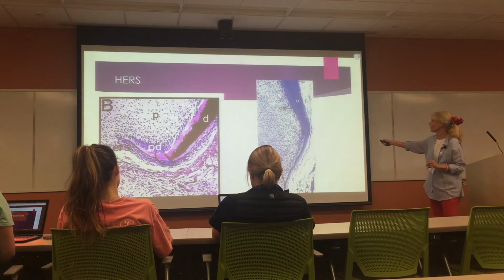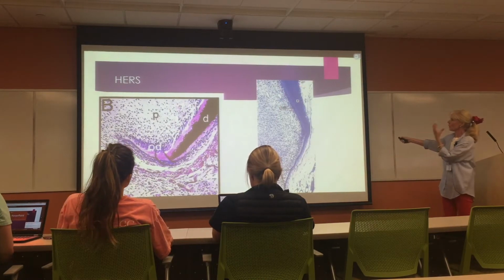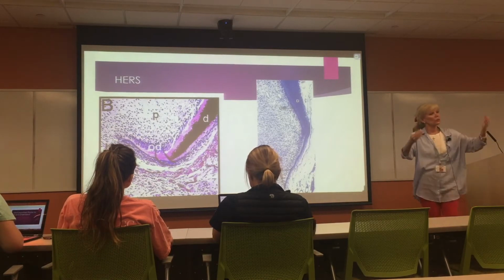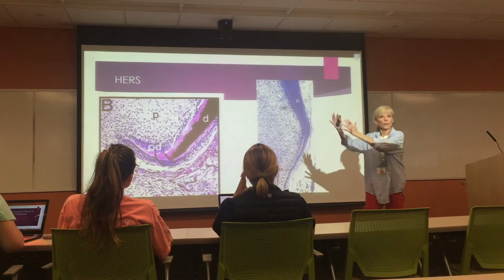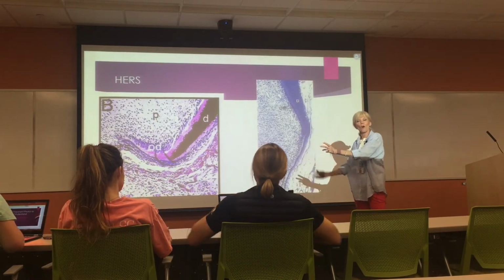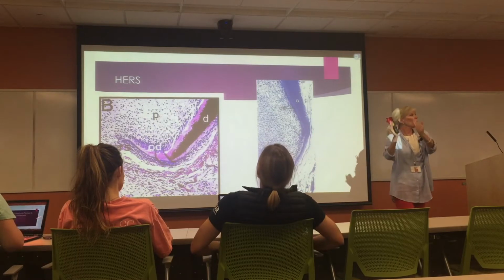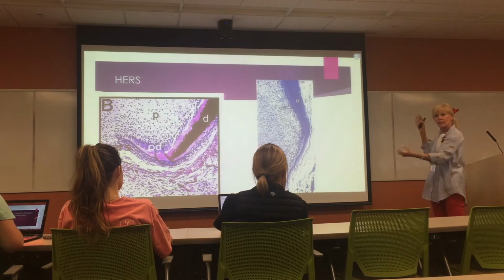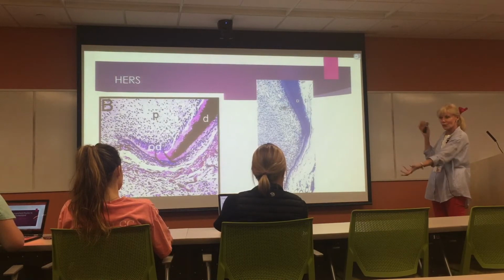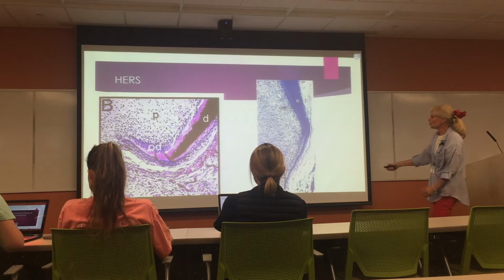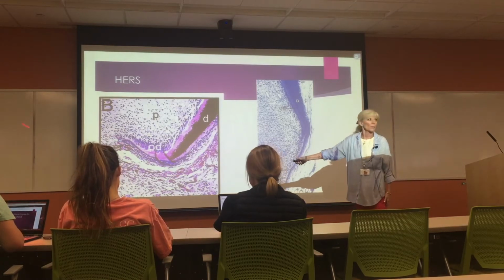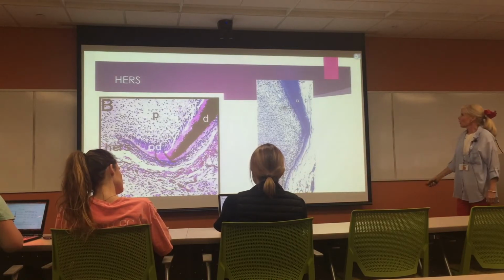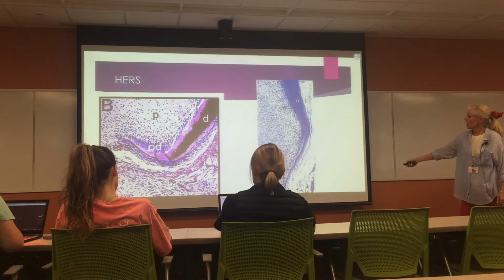Here again, what you want to make sure you know is the difference between the outer part, where your dental sac and follicle is, versus the dental papilla, because there are different structures that you can ID, and you need to know which side is which. Usually HERS is curving inward, remember? It forms that epithelial diaphragm later. So you can tell that this is dental sac here.